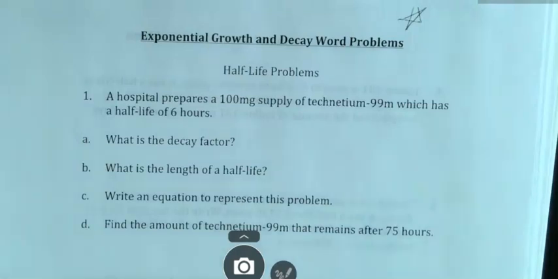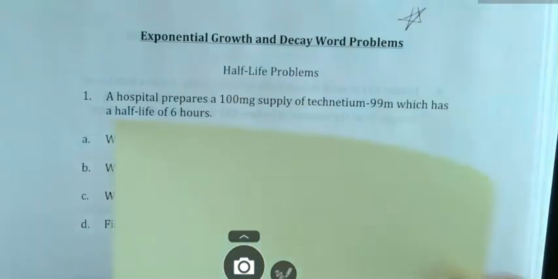Okay, so we're going to be working on writing the equation for exponential growth and exponential decay, and these are going to be half-life problems. So let's start off with the basic equation that we're going to be using for all half-life problems. Okay, so I'm going to just jot it down here.